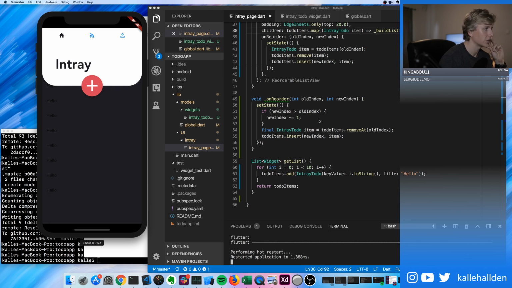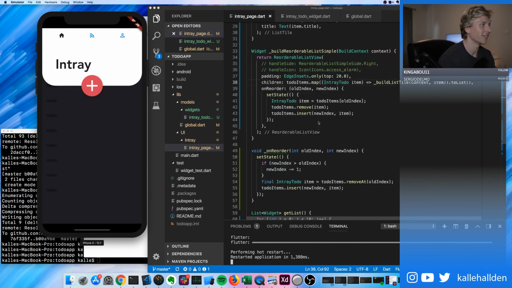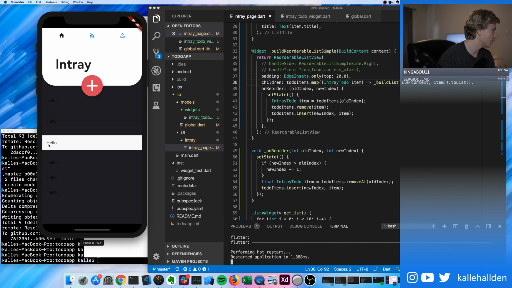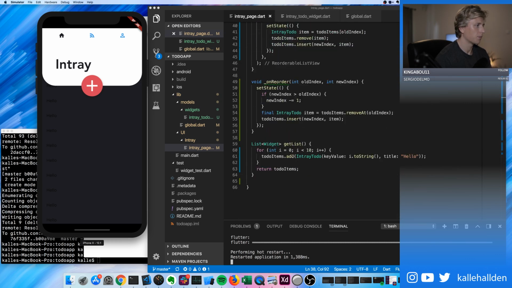Okay, so that actually did work. Oh. Okay. This was a bit of an effort, to be honest, to make this work, but now it seems that you can, in fact, reorder them, which is good. So now what we need to do is we need to make sure that we actually get what we want to get.